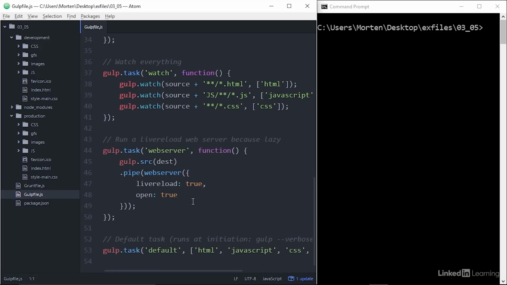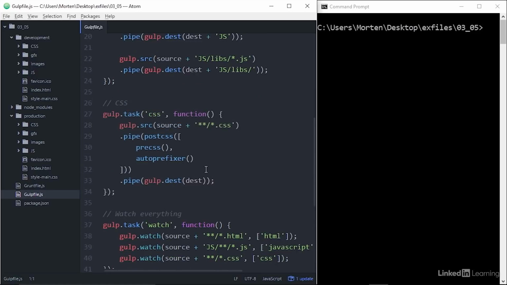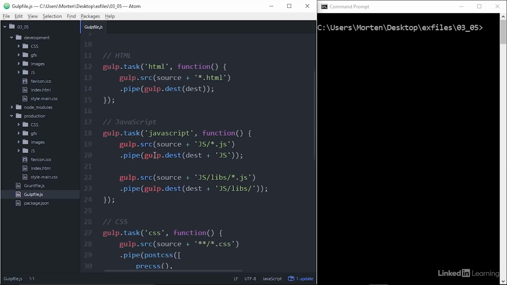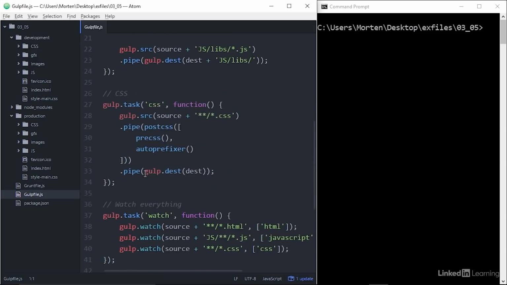So this is a really straightforward standard Gulp file. And as we move forward in the course, you'll see me changing this Gulp file to just add more tasks. And I'll also augment the existing tasks that are already here. Now, as you can see, only one of these tasks is really doing something right now. It's the CSS task. So let's take a closer look at exactly what's happening here.